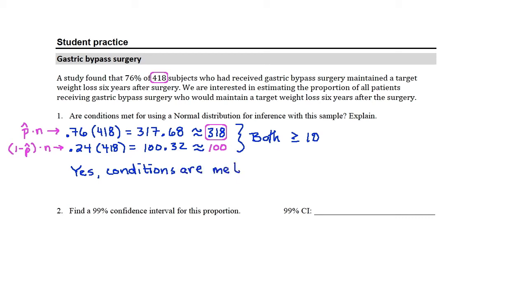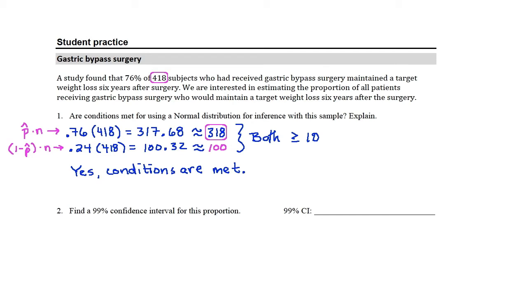Now here's a really important point. When we are answering a question about checking conditions on a homework or a test, I expect to see all of these so that I can be convinced that it wasn't just sort of a guess, right? Yes versus no, you got a 50% chance of getting it right. And in fact, the answer is yes more often than it's no if we're asking you to do the inference, so you have a better than 50% chance of getting it right if you say yes.